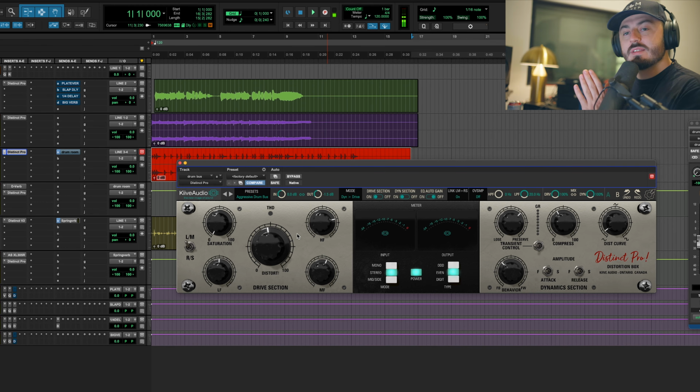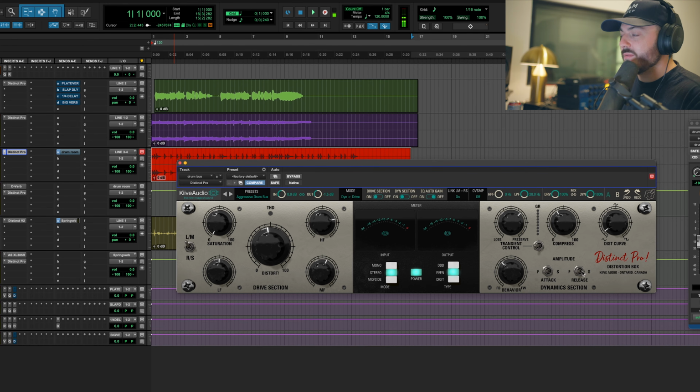I really like doing this and just driving it maybe a little bit too far and then backing it up to where it doesn't sound like obvious grit. Just give it some meat, give it some life, give it some color. And then because I'm using Distinct Pro, I push some of the highs here to bring some of those overheads back to their shining glory, and then also push some of the mids for the snare punch and things like that. And then we hit it with the compressor because this compressor is awesome.